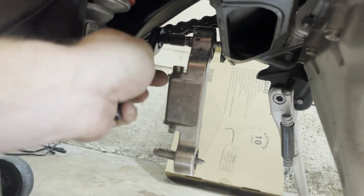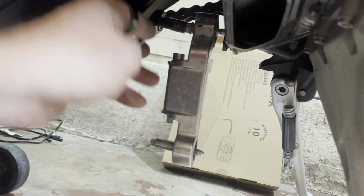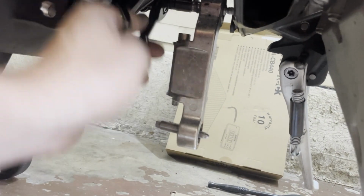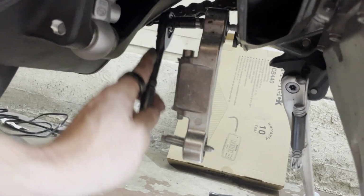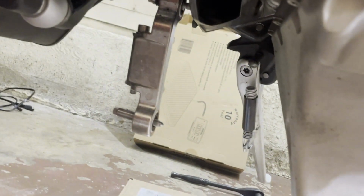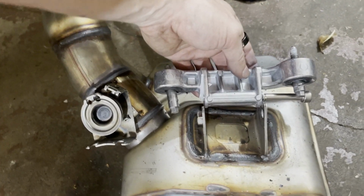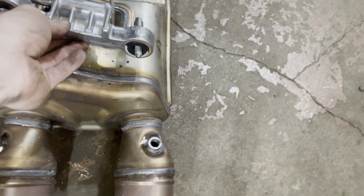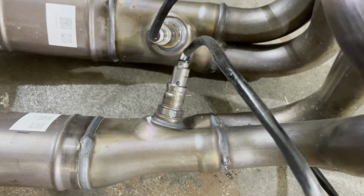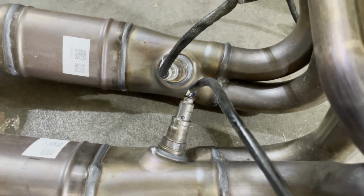Okie dokie, we can also remove this bracket. We are right now under the swing arm. And this big bracket was only used to hold that heavy exhaust. So more weight savings. So you can see, this is how it was holding the system. All removed. Now, we're gonna remove those lambda sensors and put them into the new exhaust system.